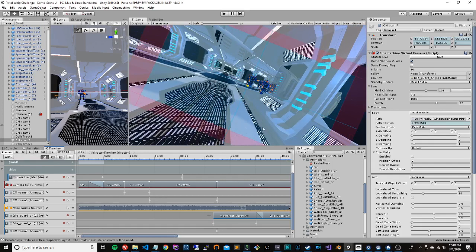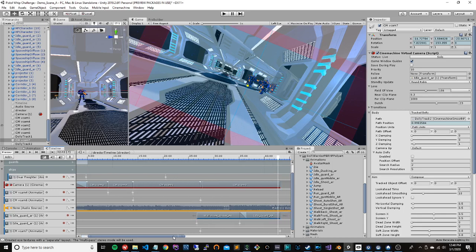So this shot right here is what's called a crab shot. From what I've researched, it's when a handheld camera operator tilts the camera sideways as if they're walking like a crab. To try to mimic that behavior, I timed this.